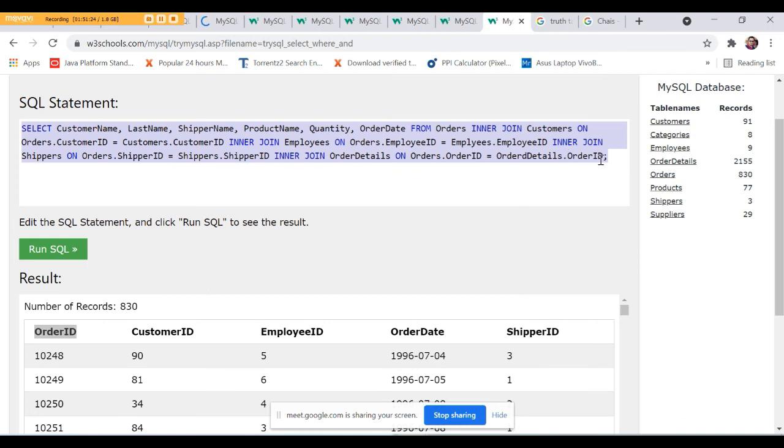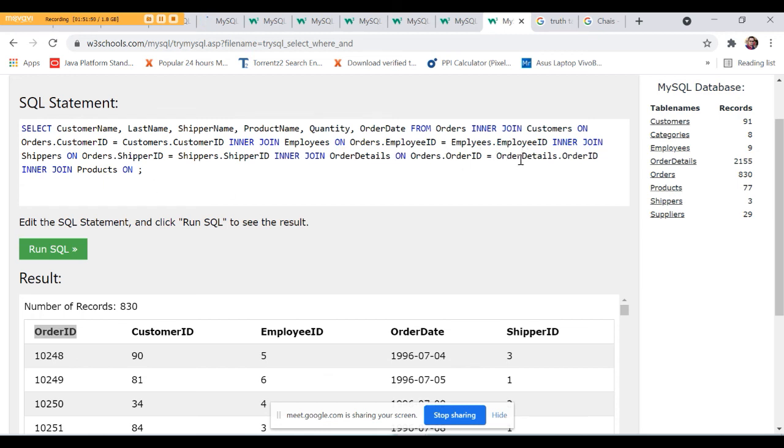Okay? So, the next inner join natin is inner join the products table. Products. On. Diba? So, on. We will focus now on order details. Order details. Ayan. Diba?